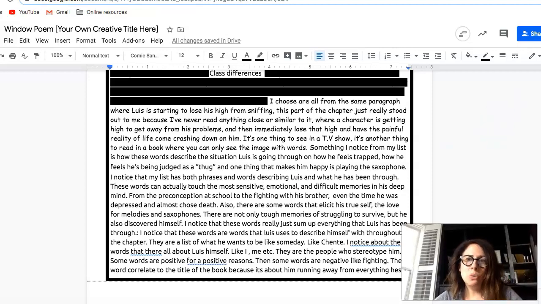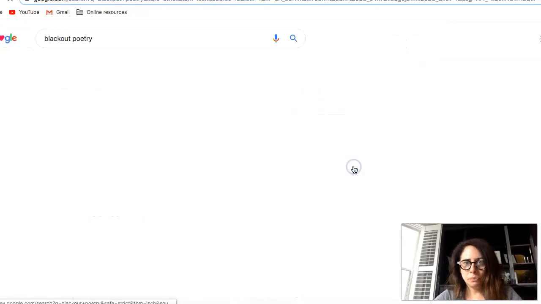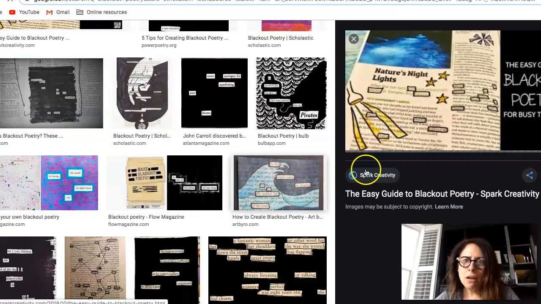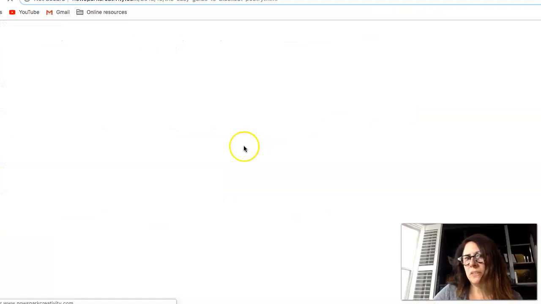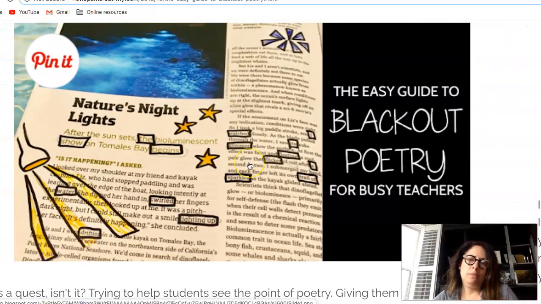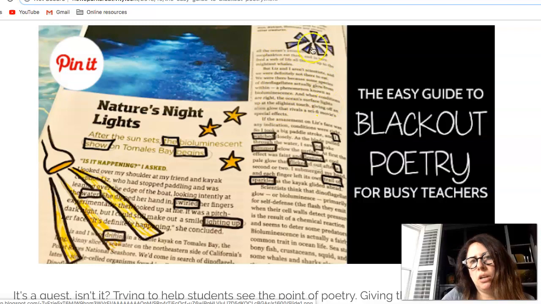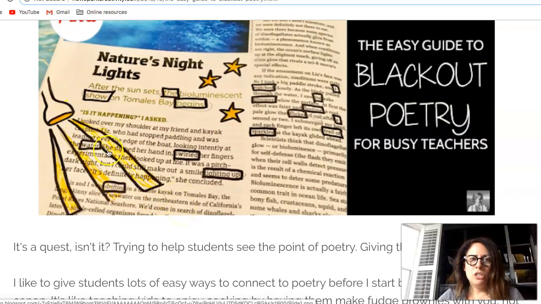You could do it the traditional way, and the traditional way means on paper, right? So if you do it on paper, you're basically asking for mail or something that your family isn't using anymore, like a piece of mail or perhaps a magazine or even an advertisement that you get in the mail. And you're basically boxing out, you would box out like this, the words that you want to jump out, and then behind it you would shade all the words that you don't want. So it begins with boxing out the words you do want. If you want to create images behind or next to your boxed out words, you would draw those first.